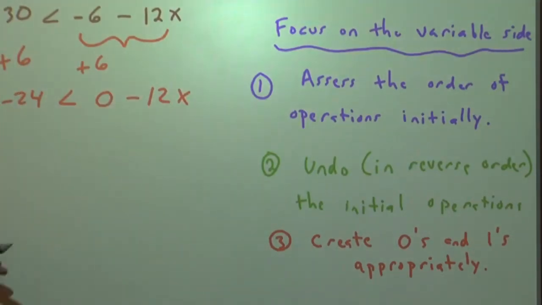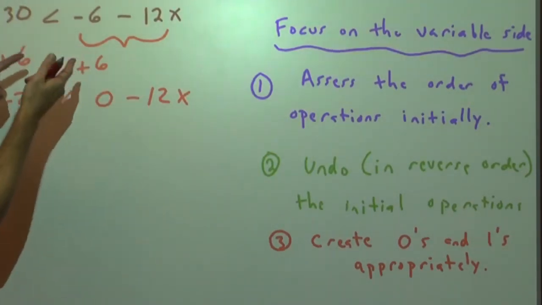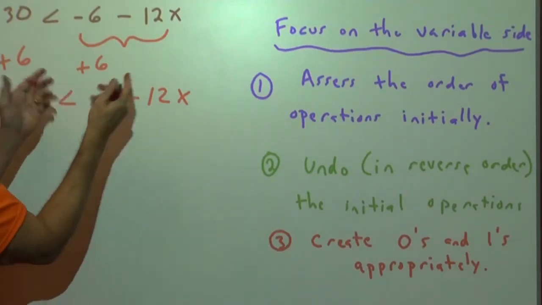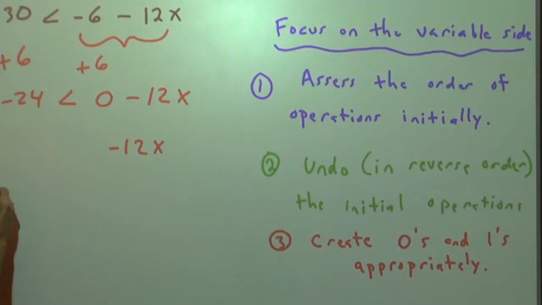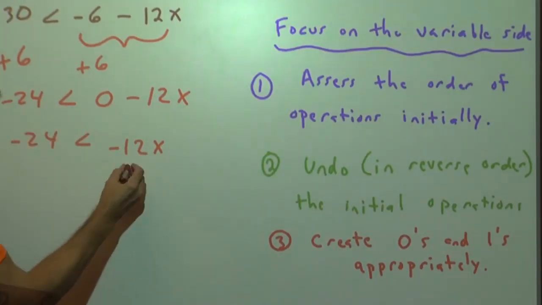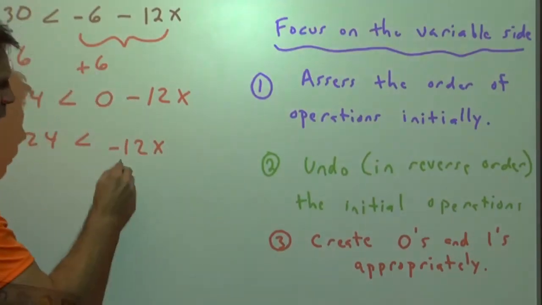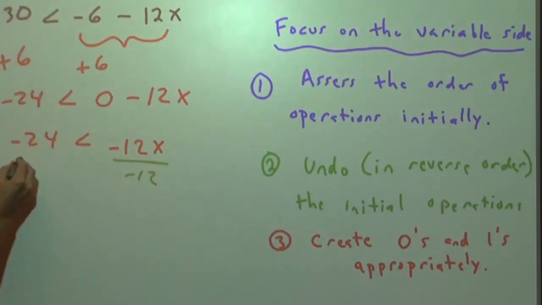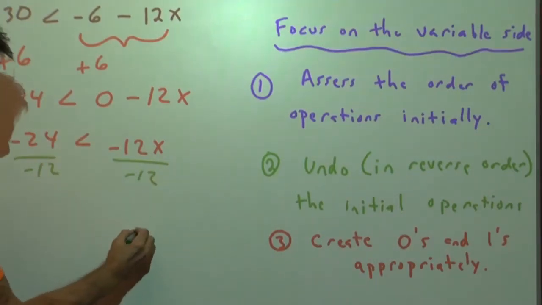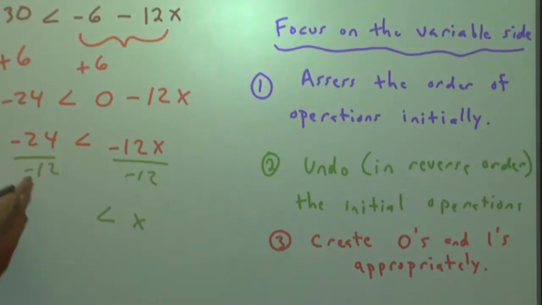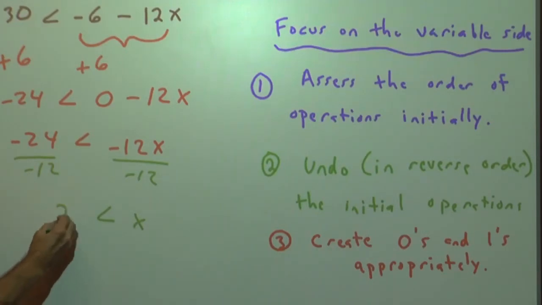Now looky there. We don't even have to think. It's so easy by showing the extra step of there's a 0. 0 minus 12x is -12x. So we have -24 is less than -12x. We're going to divide by -12 to make sure that we're getting x by itself. We know that this divided by this is 1x, so that just leaves us with x. And over here, this divided by this is +2.